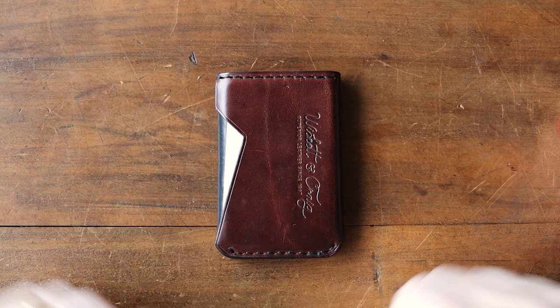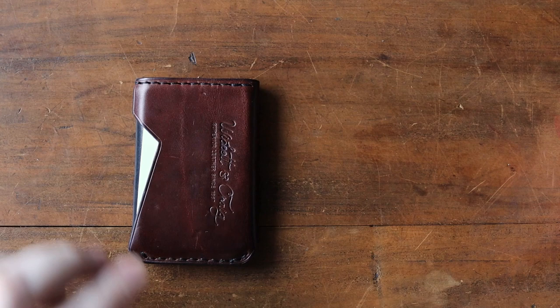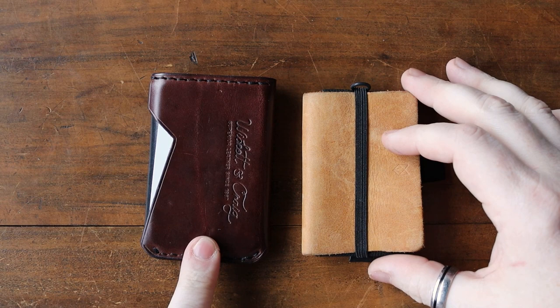Now, I tend to do with quite a few of these wallet reviews that when we look at, I like to compare them to other similar wallets. So I've got a couple here just to show. So this is the Fox wallet, which is another leather wallet, but it's actually slightly different in the fact that it curls around an elastic holder. The Talon is slightly larger.